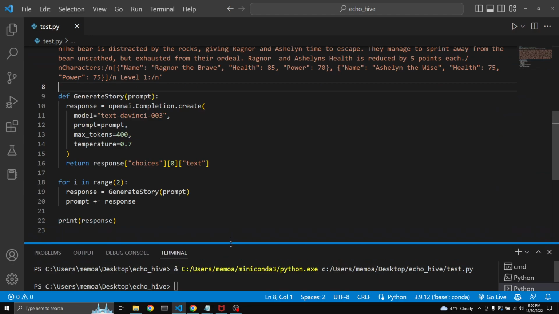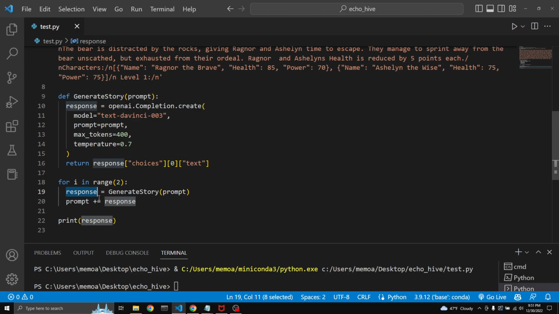So now what we're printing is the latest response, and the latest response is nothing. The reason is because we're not adding this. The way we're prompting currently is that we give all this information and then we say, okay, level 1, generate us level 1. So when we send it the second time around, we need to be able to say level 2. To do that, we need to add a, that's true, to add a new line.